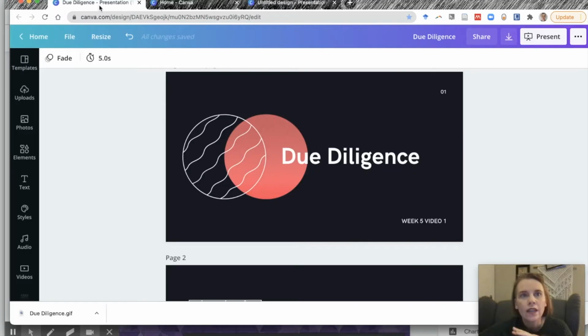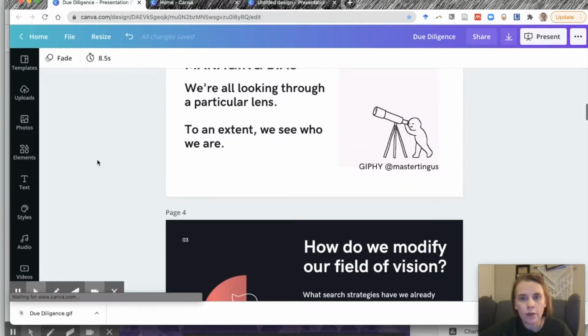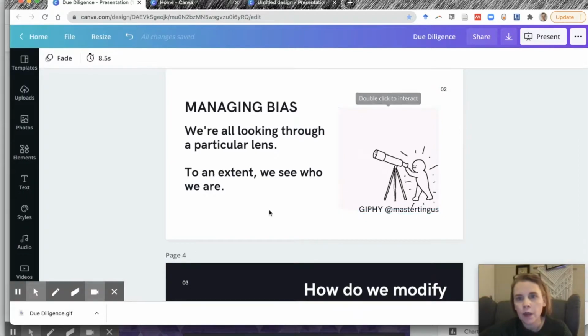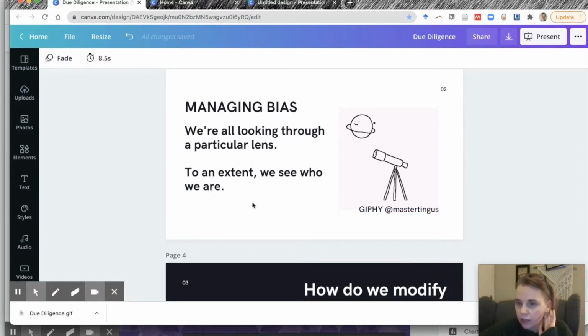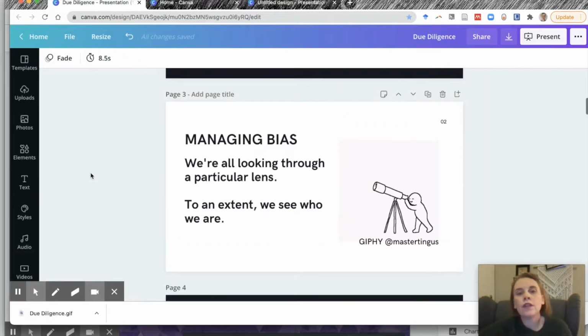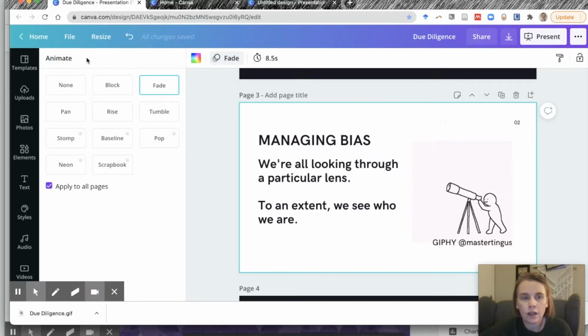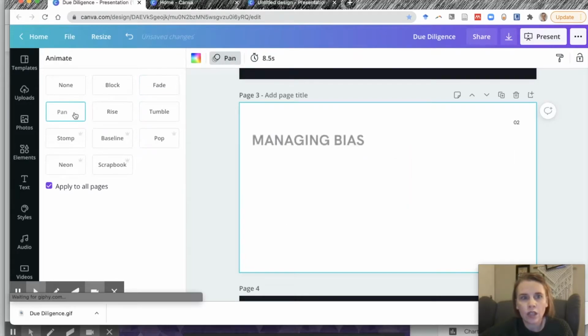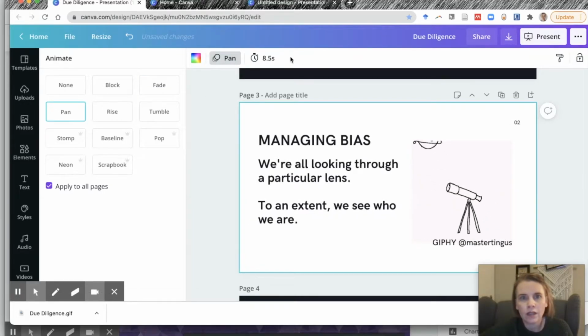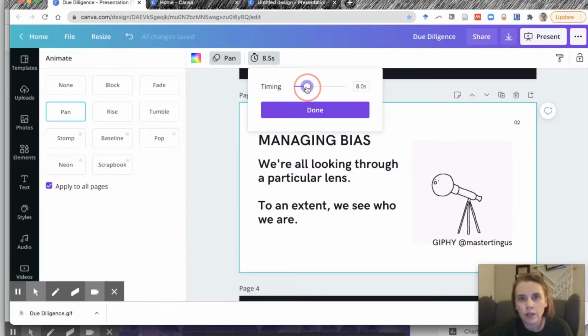But anyway, so this is the slideshow that we're working with here. And GIFs, by the way, when you download it as a video or a GIF, they continue to play. So the thing that you need to do, which is the same as we had to do on Google Slides, is set those transitions between slides and manage the timing between them. So you'd want to make sure in Canva that you're clicking on these transitions up here. It says fade and 8.5 seconds. So we can change it so that it's a pan. Let's do that. And you can change the timing so that it's actually much less than that.